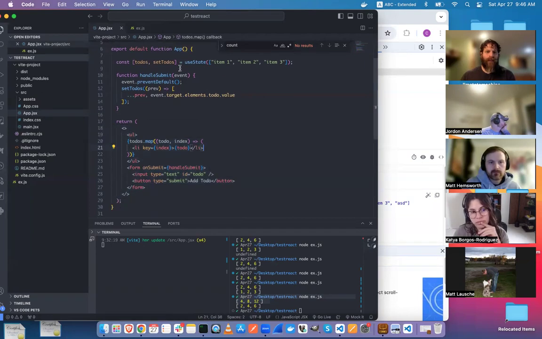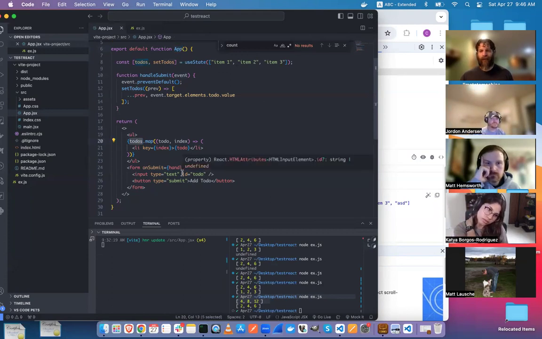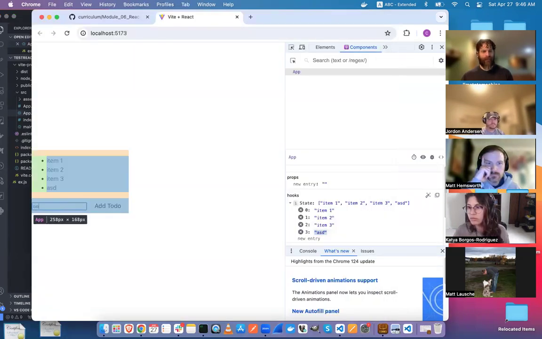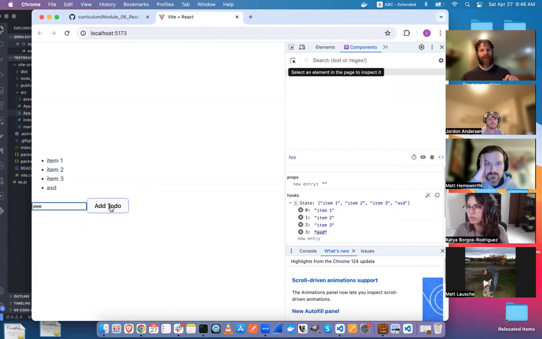Okay, so every time a re-render gets triggered, i.e. every time this component gets called, it's going to have its own brand new to-dos, right? And that to-dos is going to get mapped through and it's going to render. And then if I change it, let's say by adding a new to-do here, it's going to change the state, which is going to tell the React engine, the React magic, hey, you need to call this function again with a new value.